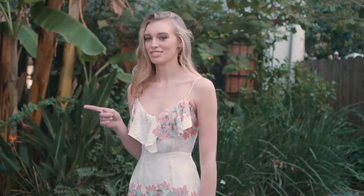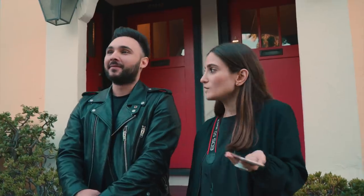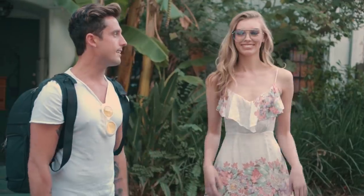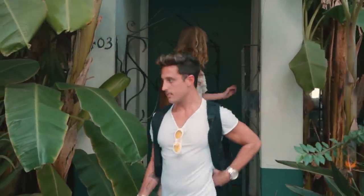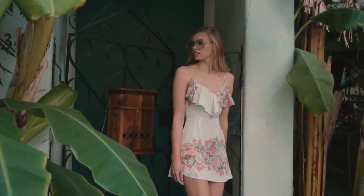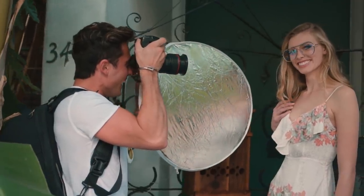We are at an unknown house across the street from where we're staying. I walked out the front door and said I like the way that looks, let's shoot there. It's a little too green in my opinion and kind of similar to the last one, but if it works, it works. Beautiful house — looks rustic, like you're in the jungle. My inspiration was to make her look like someone from a very small town, put these little farmer glasses on her, and try to make that look cute. Why don't you look over your shoulder — yeah, exactly — like it's your house and you were coming home and you heard something. It's like a really cute gardener guy. Not your husband.